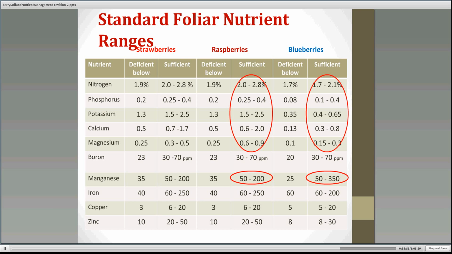Okay, it's important to note that not all labs will compensate for the differences between, say, for example, strawberries and raspberries and blueberries, in terms of the blueberries having lower nutrient requirements, and they will often use the same recommendations that they are using for strawberries and raspberries with blueberries, because these recommendations are common across a wide range of crops. And so they may be recommending addition of nutrients in blueberries where really they aren't necessary, and so that's one of the things you really need to watch for.